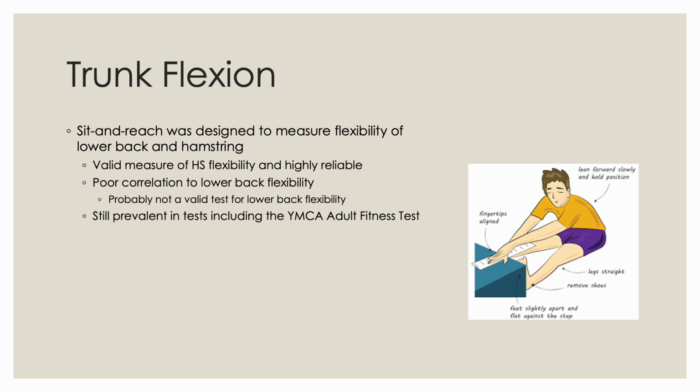Sometime in their life. However, when we look at the data for the sit and reach test, it is a valid measure of hamstring flexibility and it's highly reliable. However, it is a poor measure of lower back flexibility and has a poor correlation. It's probably not a valid test for lower back flexibility. And there's no data that links lower back flexibility and lower back pain. Even with this knowledge, the sit and reach test is still prevalent in tests, including the YMCA adult fitness test. Whether or not the data supports the continual use of the sit and reach is highly debated.